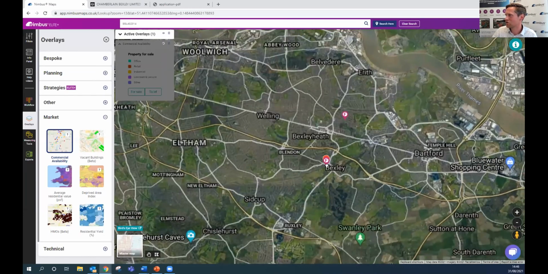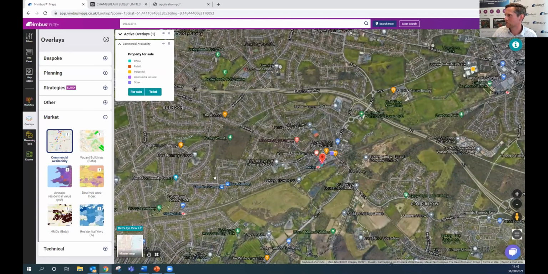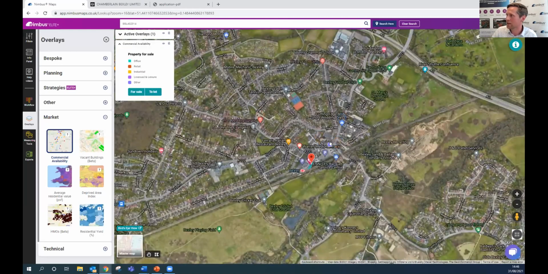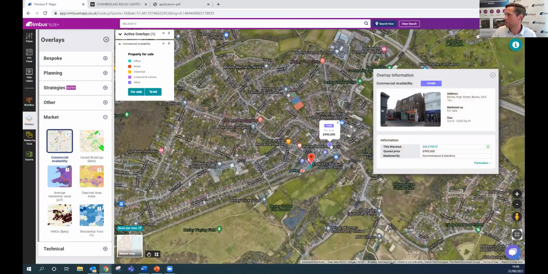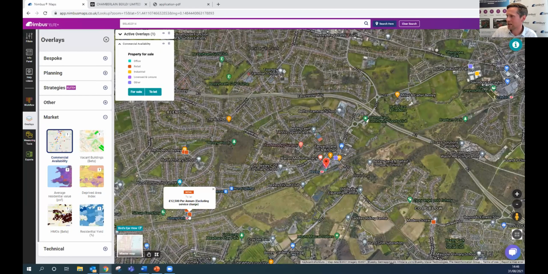Actually, this is strange. I'm going to show you the commercial comparables, but actually it's switched off for some reason. That's weird. Yes, for some reason they've been switched off. But in essence, what we've then got is a few little bits and pieces that are on the market here. So in fact, there's perhaps a commercial conversion just sat there separately actually. But let's zoom out. See if we can find so here's some retail units down here that are to let.